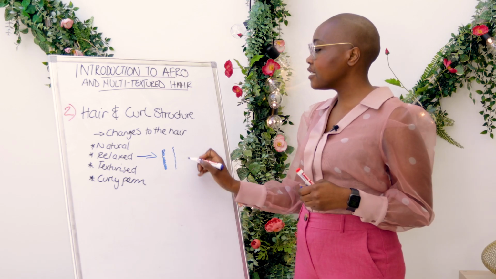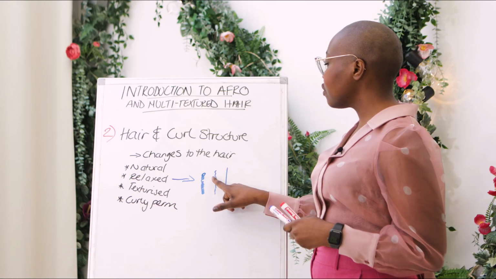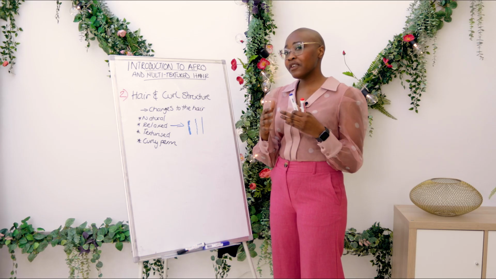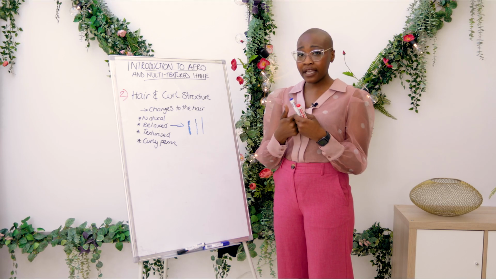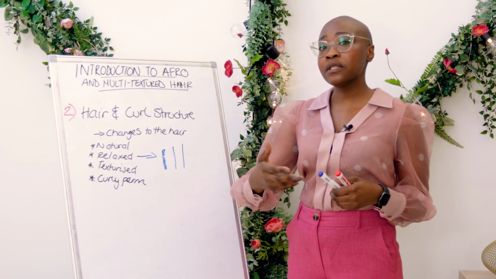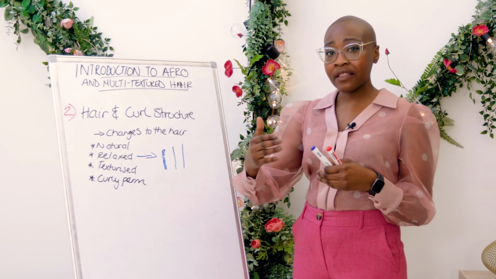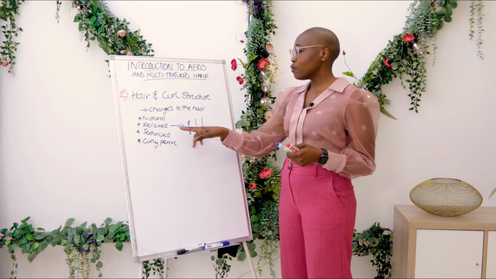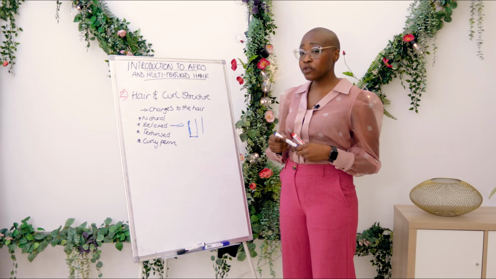So when we relax the hair, it doesn't become bone straight. For example, like you can see with the straight line here, there's still some element of texture to the hair. One thing we don't want to do is to break down that hair too much. So usually we relax the hair up to like 80% straight, and then we need to leave that room to still have the bonds holding the hair together. If we make it too straight, at this point the hair is becoming weak. This is when you have people experiencing breakage and damage to the hair because the hair has been over processed. And also for the fact that we're likely going to be styling that hair with heat, that doesn't help the situation as well. So this is what we're changing the hair to, from this texture here to more of this texture here when we're talking about relaxed hair.